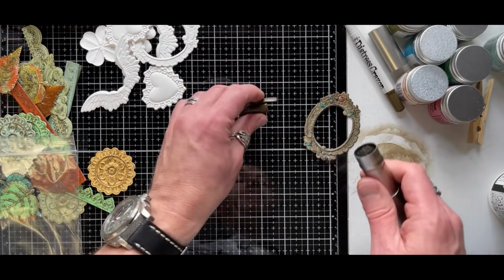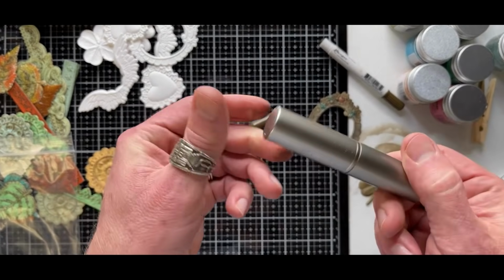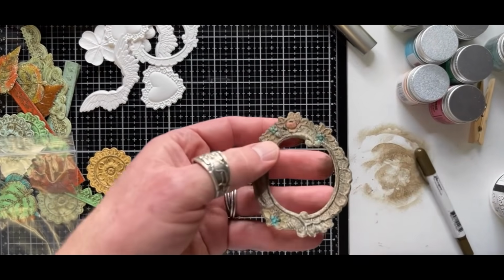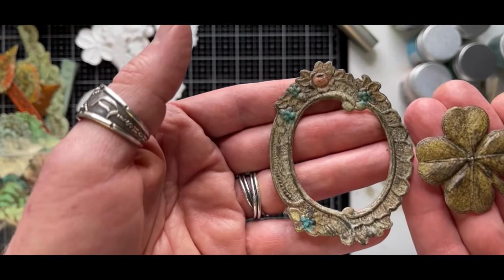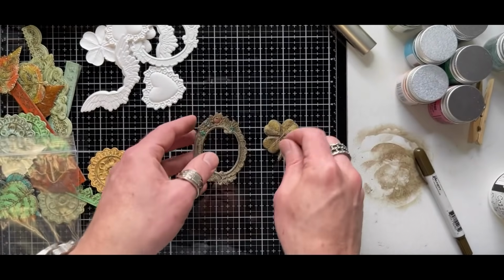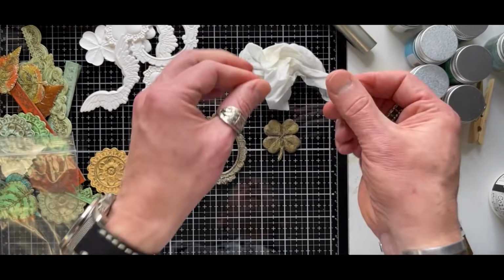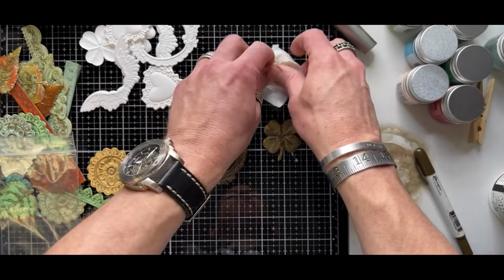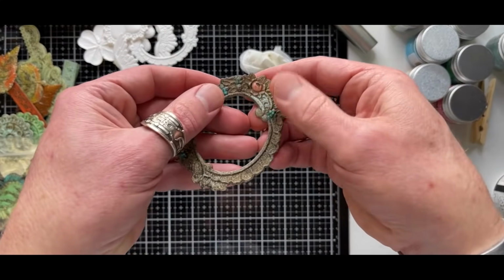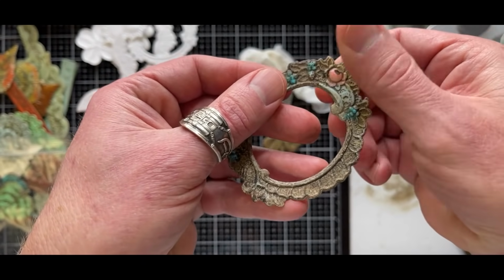Okay, so far we've got that. I'm going to slide this up to cover those bristles, put the top on, locks in, there we go. Right, there's our crayon. So here's what we have at this point. Two pretty glazed pieces with all the color now covered in a layer of crayon, right? Kind of smushy. Next, I'm just going to take a baby wipe, a wet paper towel, whatever, and I'm just going to put some on my fingers to start. And I'm just going to start working that crayon just with my fingers off of the surface.